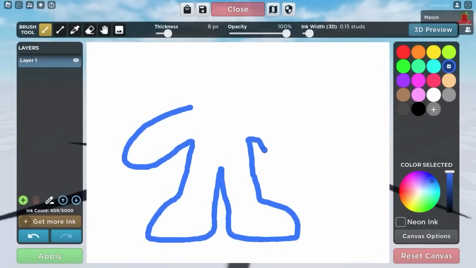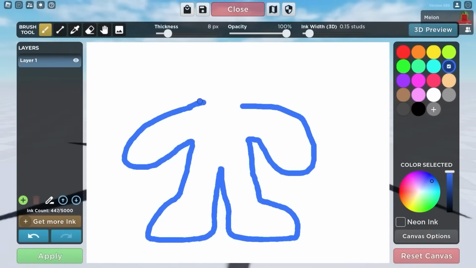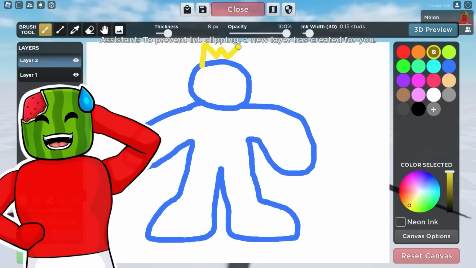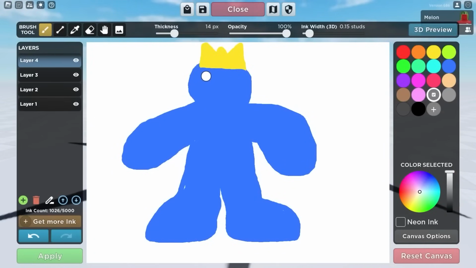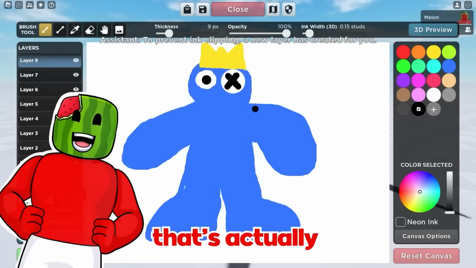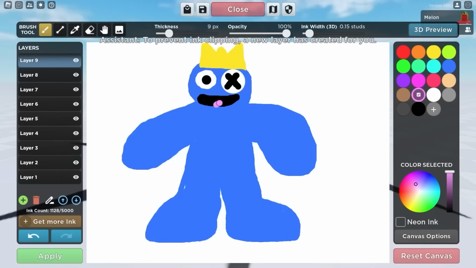Guys, I'm drawing the most classic of rainbow friends, Mr. Blue. Draw this dome right here, the crown of a king, because I myself am also a king. Fill this boy in. Now I gotta draw these eyes perfectly. He's got one normal eye, and then he's got one button eye. Let's just increase the thickness here. One dot, and increase the thickness, then draw an X. Yo, that's actually perfect. Now I just gotta draw a mouth drooling. A little tongue action. Yo, that's actually a perfect blue.